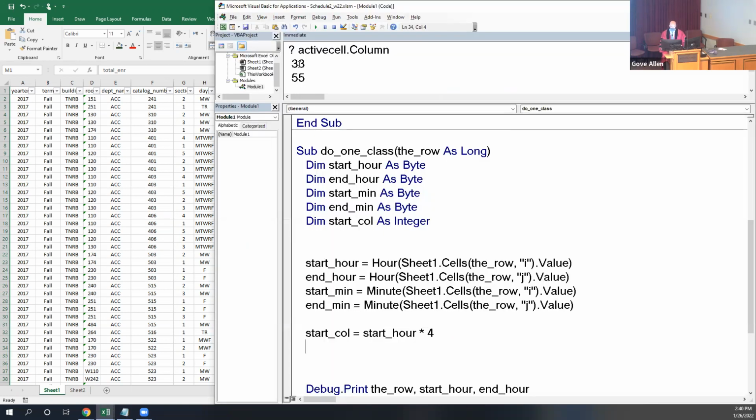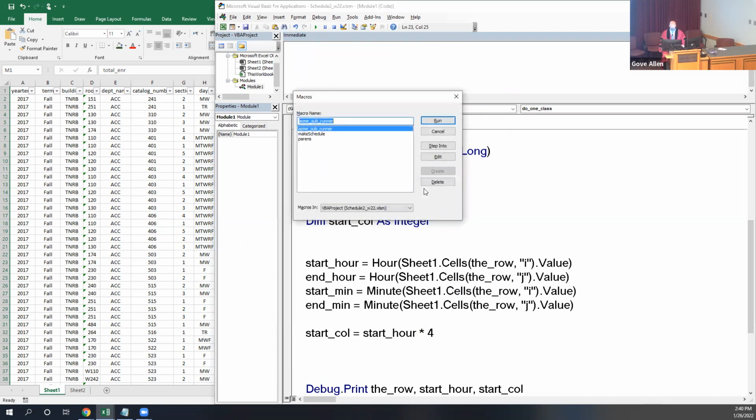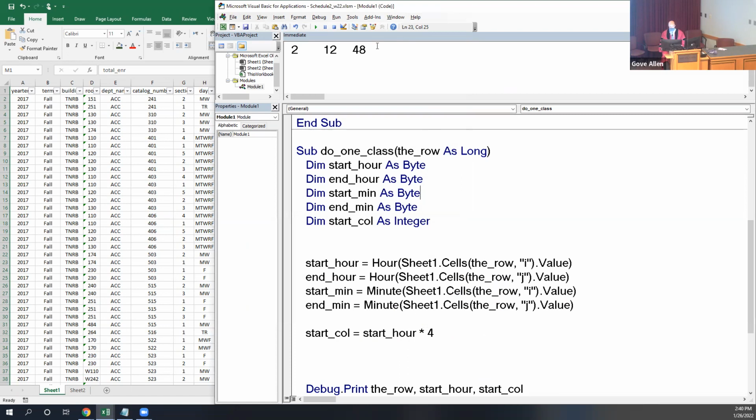So our target is going to be 33. And let me print the row, start hour, and start column. Or I think our target is 31, is that right? Okay, so we're at 48.